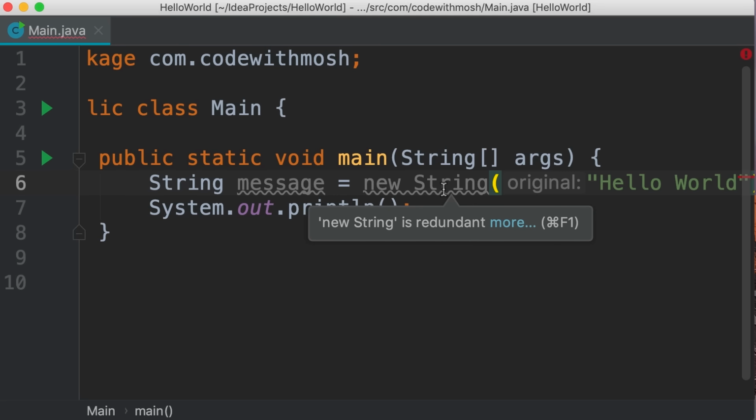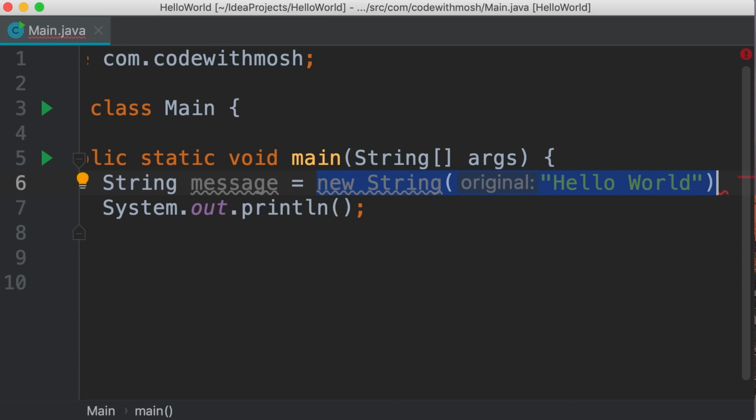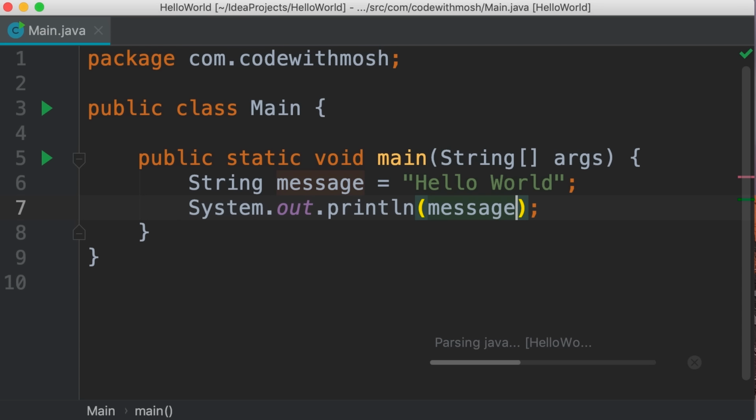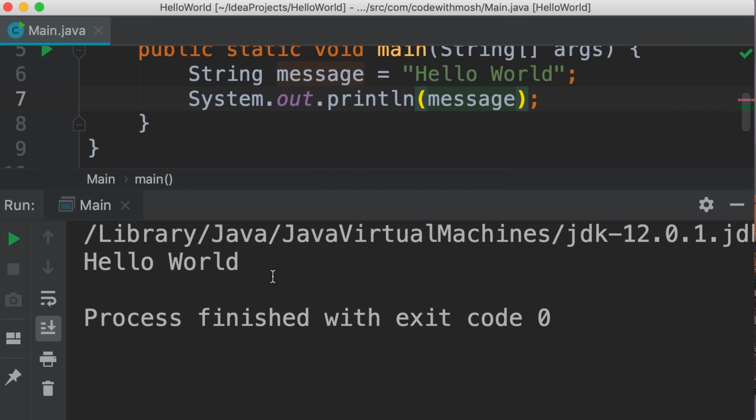Because in Java, there is a shorter way to initialize string variables. Let me show you. So instead of using the new operator, we simply set this to our string literal. Now, on the surface, this looks like a primitive type because we are not using the new operator, but this is just a shorthand to initialize a string variable. Strings are reference types in Java, but because we use them often, there is a short way to create them. So now let's pass message to the println method and run our program. We get the exact same result as before.